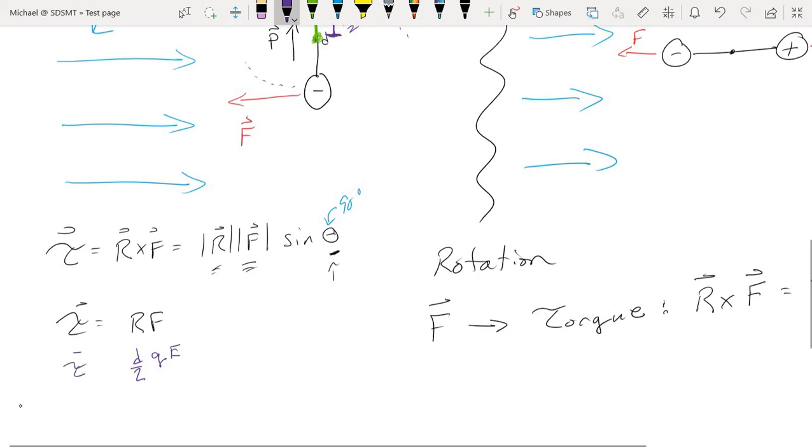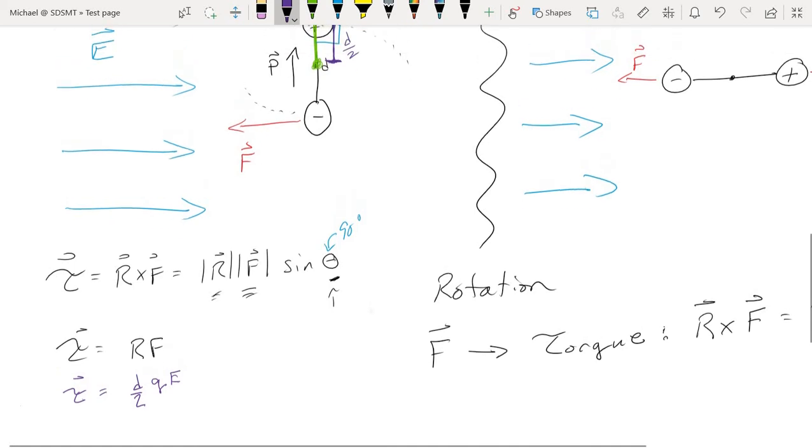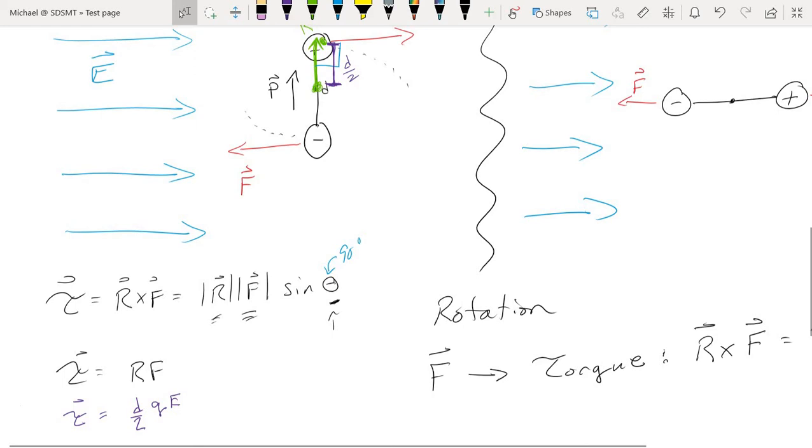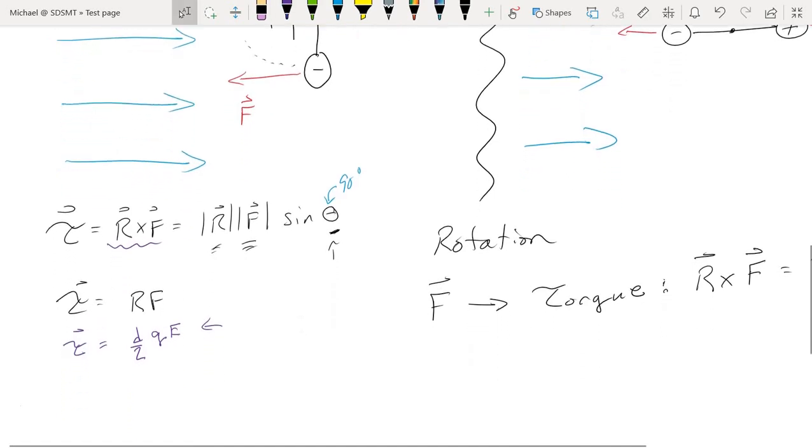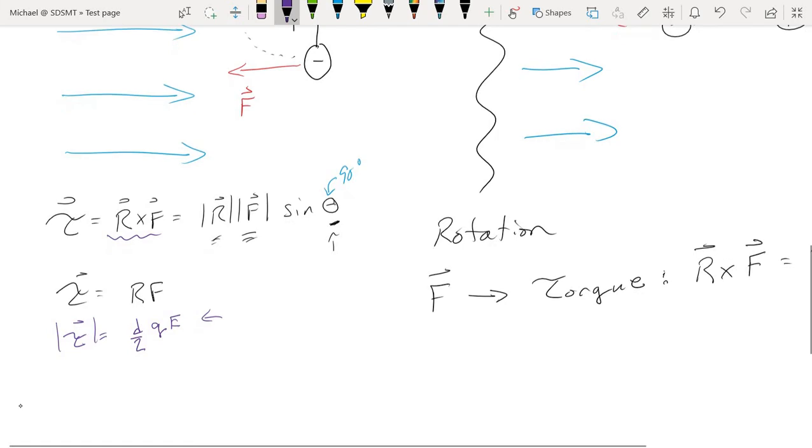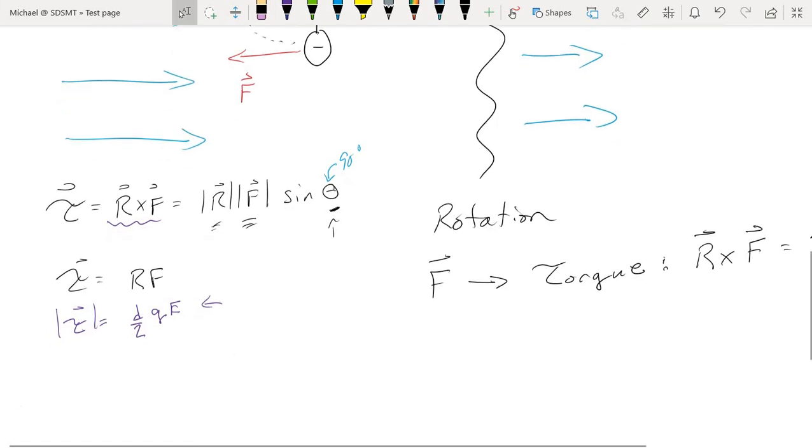And so now we have an expression that tells us what the torque is going to be, no longer in terms of the physics 1 material, but now in terms of the physics 2 material. Now I still have the torque written as a magnitude, but if I want to revert back to vector notation, I would need to figure out a way of writing this as a cross product representation.